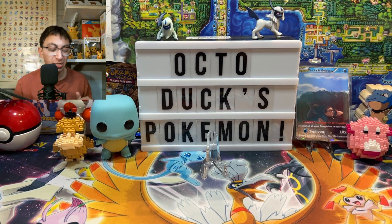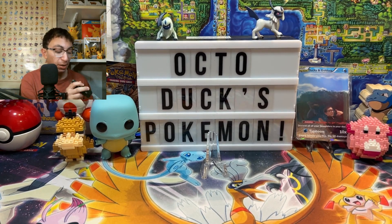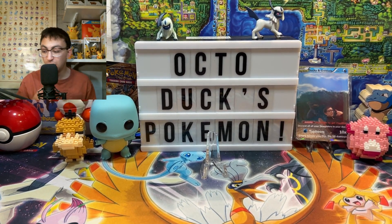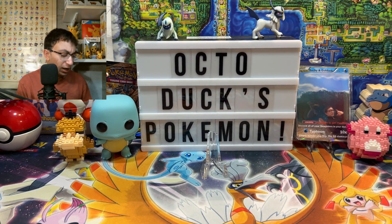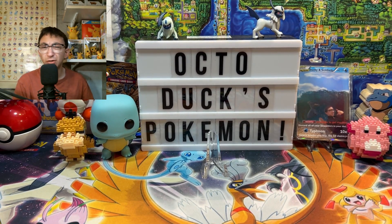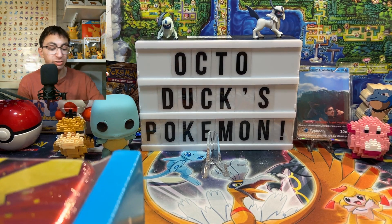Super excited to get into this, so let's get right into it. This is one of those times where I wasn't planning on buying Pokemon cards — I was just at Costco getting some sunglasses. I looked around, because you always have to look around just in case, and I was walking through the aisles and all of a sudden I spotted some Pokemon cards. You've got to go check it out, so I went over there and sure enough there were a bunch of these.